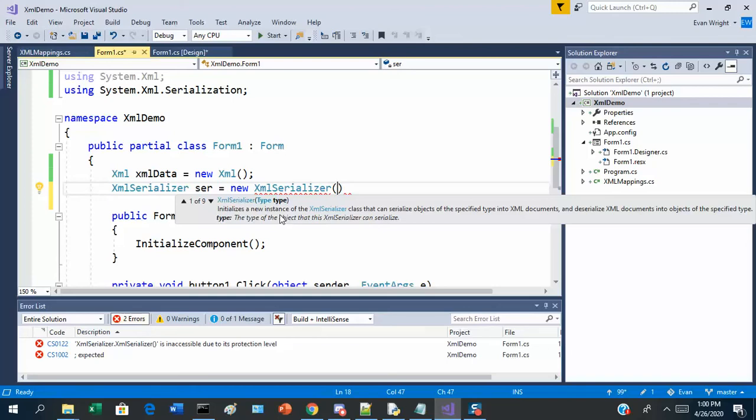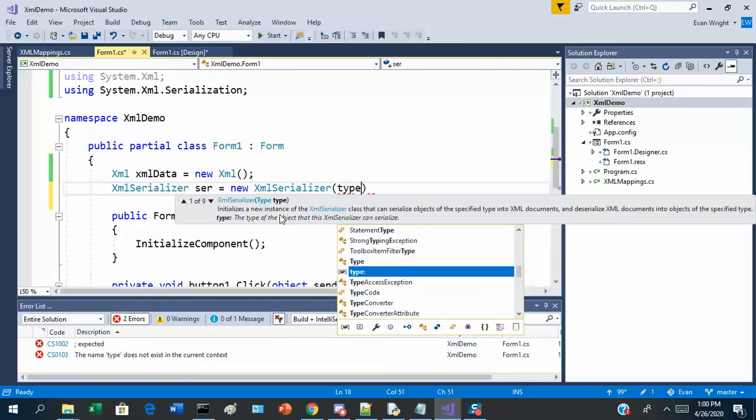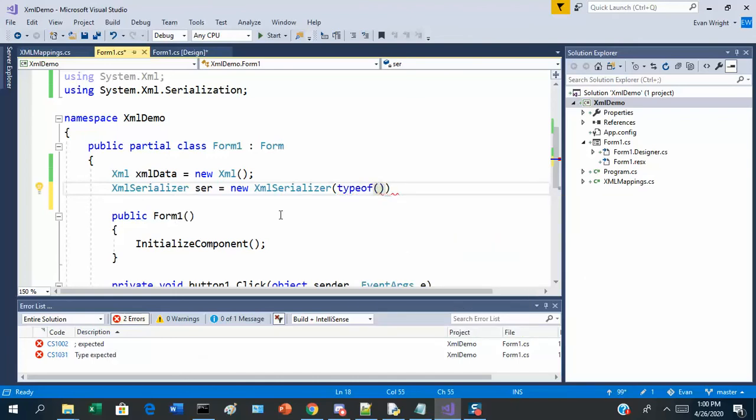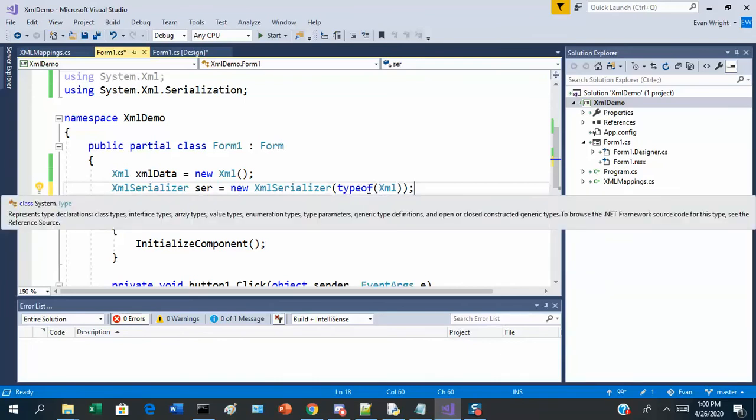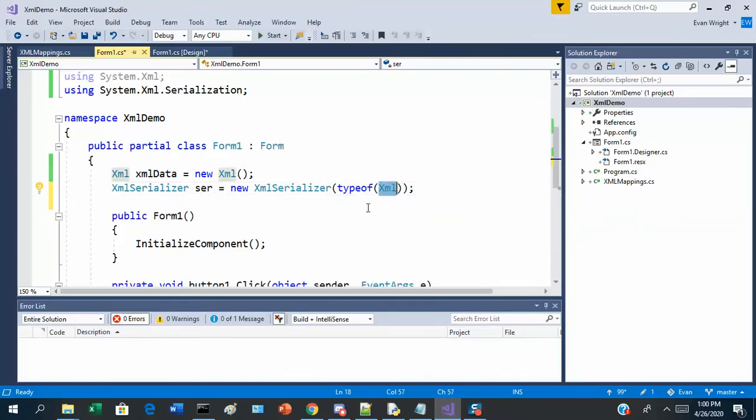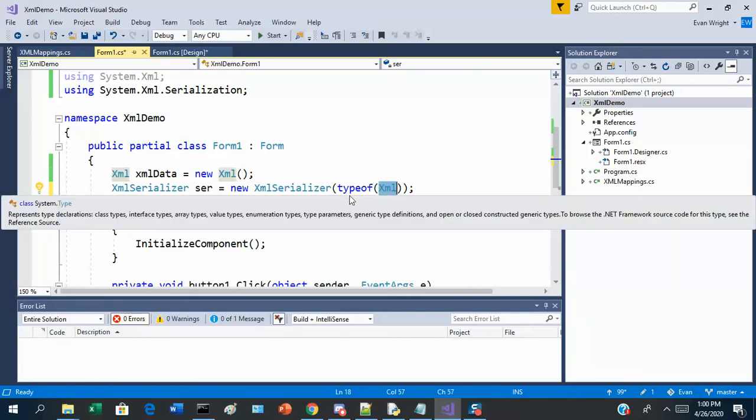Well, how do we get an object's type? And what type of object do we use? We're going to use our XML object that we just declared, and we can say typeof, there we go. It's like a macro, or I don't know what it is actually. So this XML serializer can read in files whose data is described by this object and the class hierarchy that it's the root of.